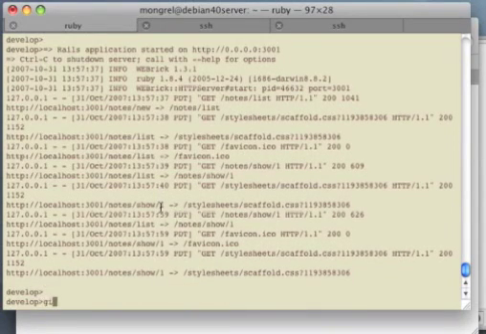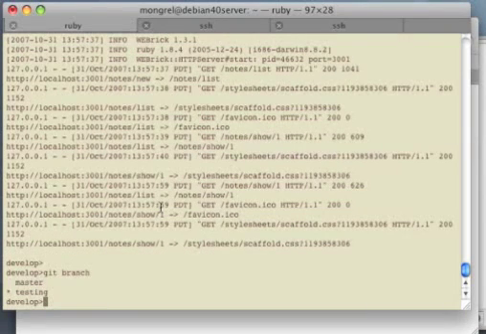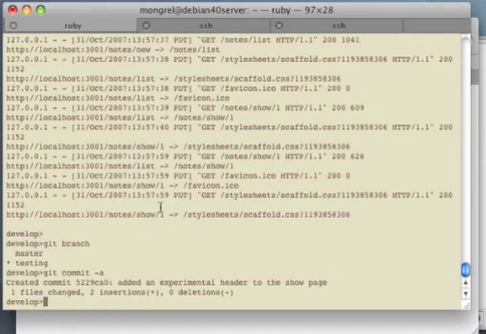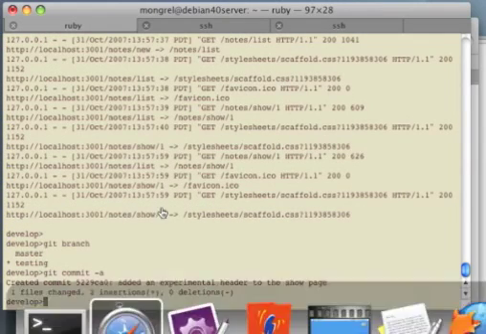Now at this point, we're still in our testing branch. Let's say that somebody comes in and says, we need to have a new change to production, and we've already done a whole bunch of work here. What we can do is commit this branch, and we can switch back to our master branch.